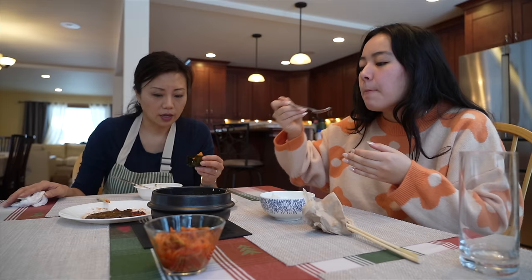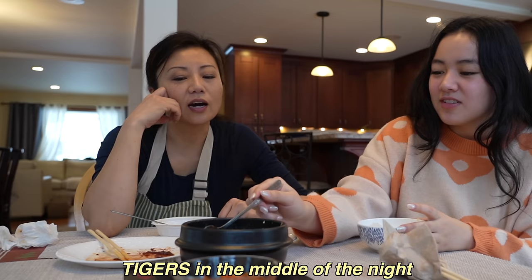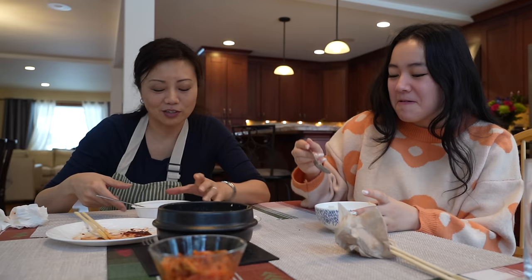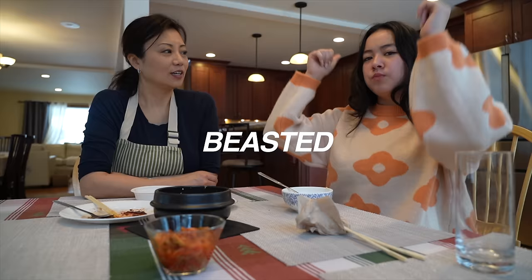This is kkaennip, which is sesame leaves or perilla. My grandmother on my father's side lived in the countryside - their kitchen didn't have a stove, they burned wood to make food like a fire pit. The main door to the house was a huge wooden door with scratch marks, and my cousins would tell me there were tigers that came in the night to scratch the door. It used to scare me so bad - even now if I hear noises at night I think about tigers. But truthfully, those were probably dog scratch marks.